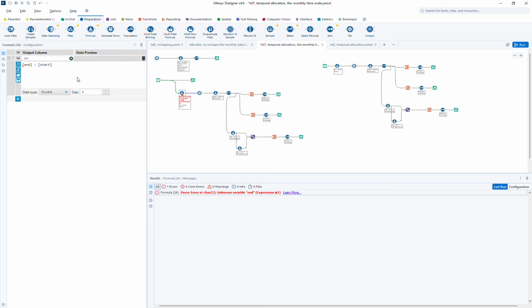But assuming that I want to do it, how does it happen? The first thing you see here, the difference is the rent start and the rent end. Assuming that I do rent end minus rent start, it doesn't work either because these are not numbers, so we cannot subtract them.